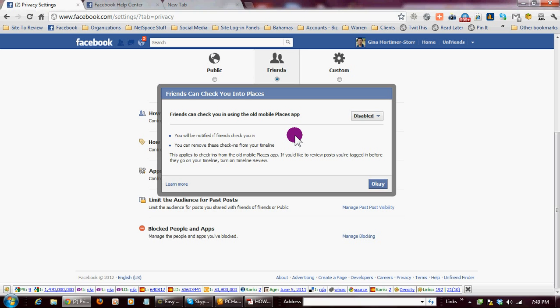If you turn this on, then it gives the person the ability to see that that's your location and they can check you in. You can remove these from your timeline at any time. So you may decide that, for the time being, because this is a big event and I want people to know I'm here, you may decide to give people the ability to check you in. And then once the event is done, you can always go to your timeline, find it, and remove it from your timeline.